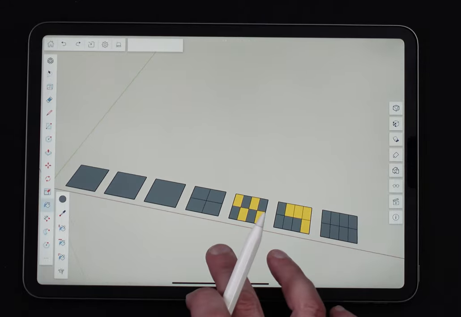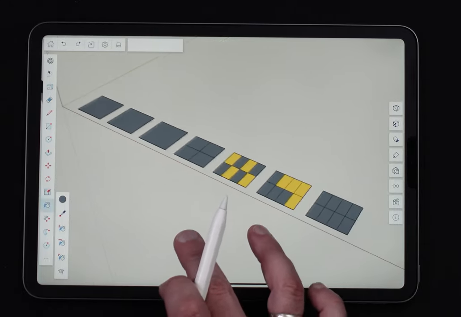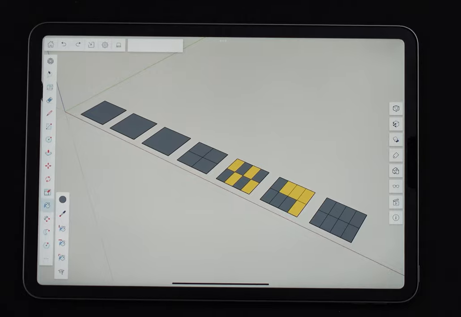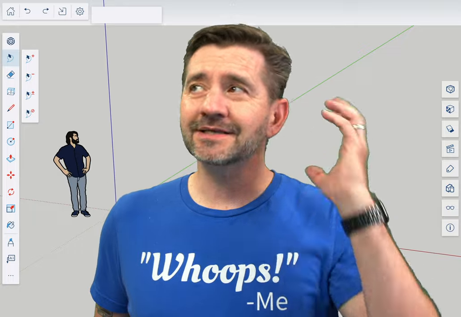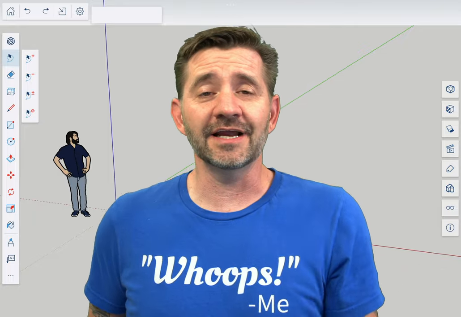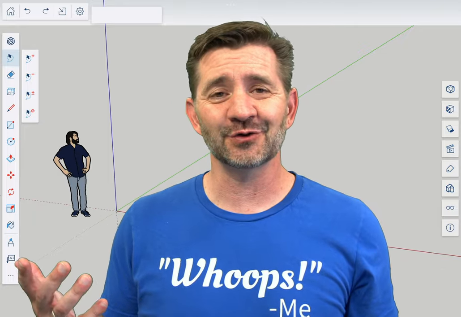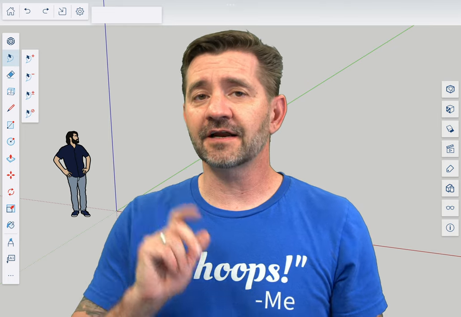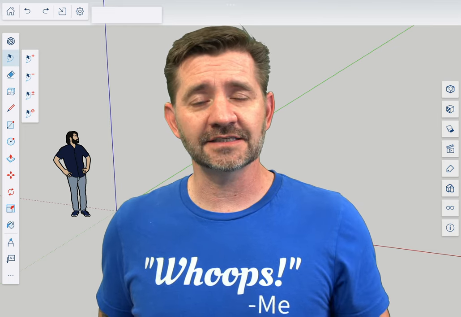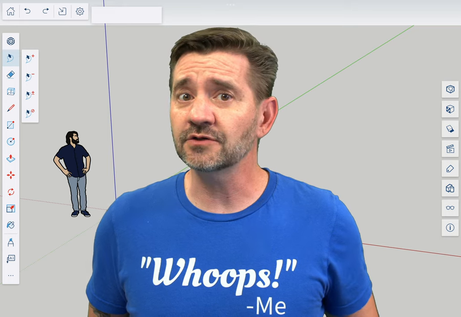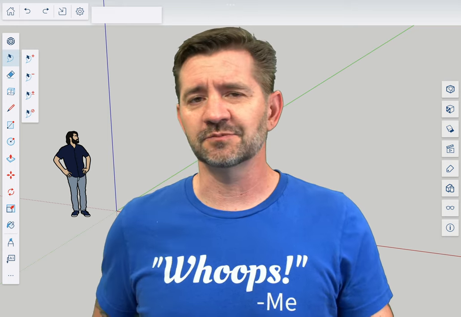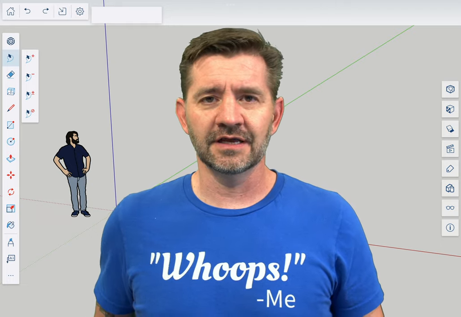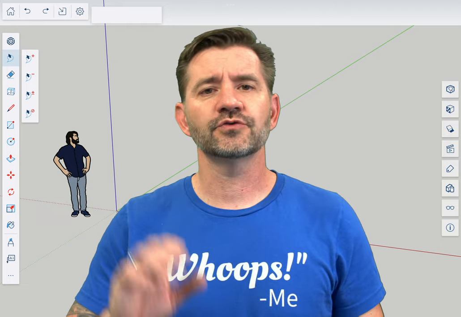And that is the basics of how to use Paint Bucket. Hopefully you like that. Like I said, Paint Bucket is just fun. Right out of the box, you just start clicking stuff, colors show up. It's great. Keep an eye out for that other video where we talk about the material panel. That's going to be a great one. There's a lot you can do in there, but it goes beyond just using Paint Bucket. There's actually some material organization and importing from other places, that kind of stuff. We'll talk about that in its own video.